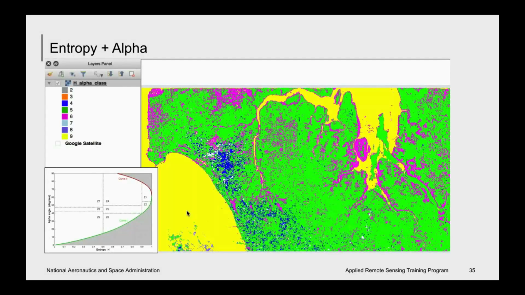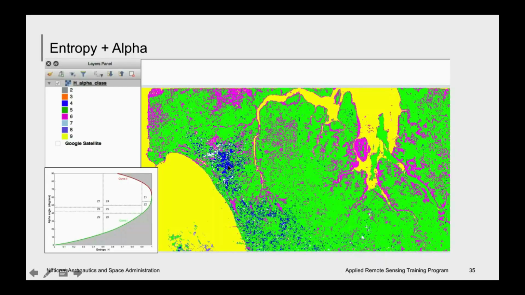So if you do a classification, this is what you would see at the end. And I brought my image into QGIS, and I changed the colors to look nicer, and this is what you see. So if you start with low entropy, zone 9 is yellow, and this is my water here. Water is low entropy. And then if you look into the forest, forest is class 5. Class 5 is higher entropy, as you can see here. And class 5 is also in this area that corresponds to volume scattering, as you would expect for forest.